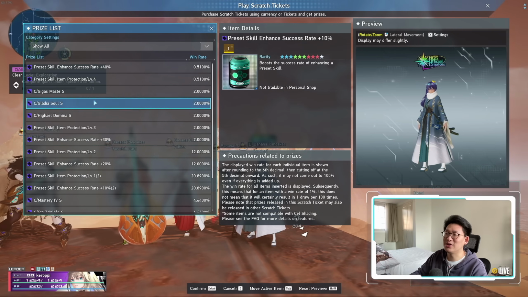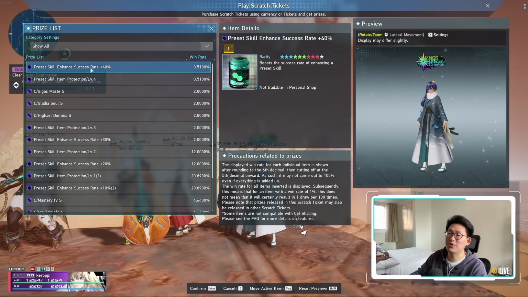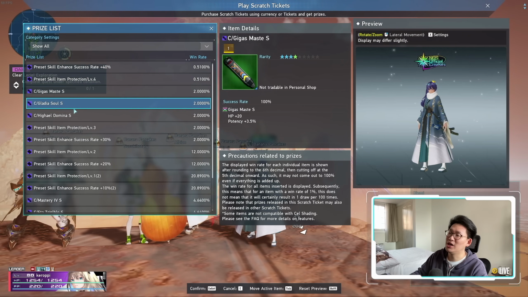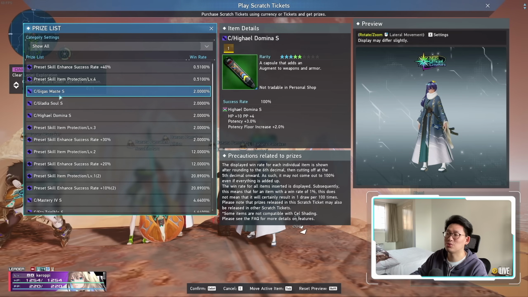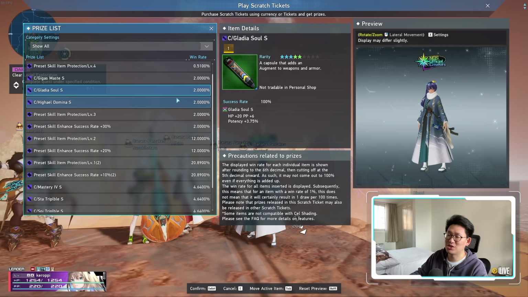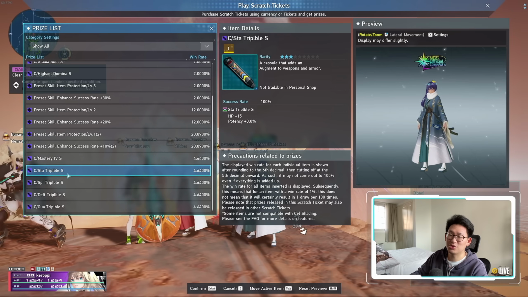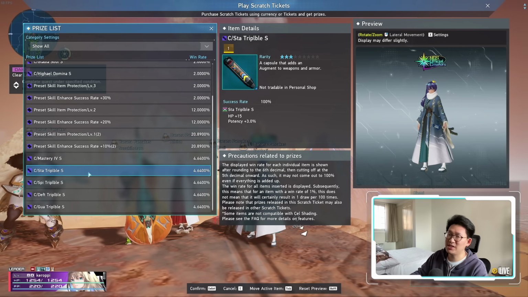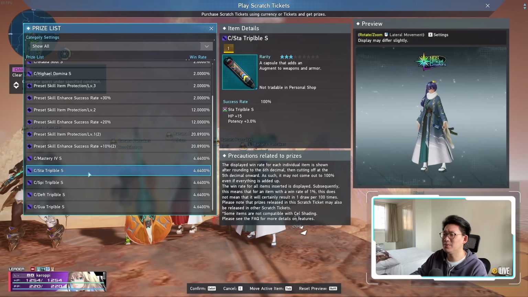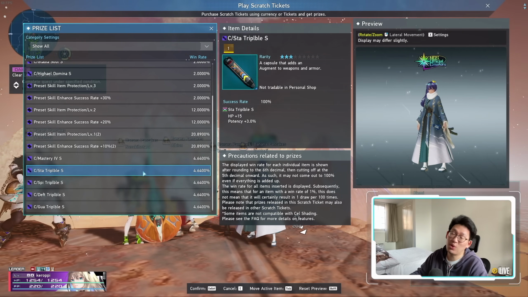But personally, your chances are pretty low for the good stuff. You're aiming for these, the good ones over here. You've got your Gigas Maste S, Gladiosol S, High El Domina S. These are really nice as well, but only a 2% drop rate. Mastery 4S is garbage, we don't care about that. But the other tripables over here are pretty nice to have, because making these augments by themselves is kind of a pain in the butt. And the S variant is a 100% success rate, so you just need one copy of this.